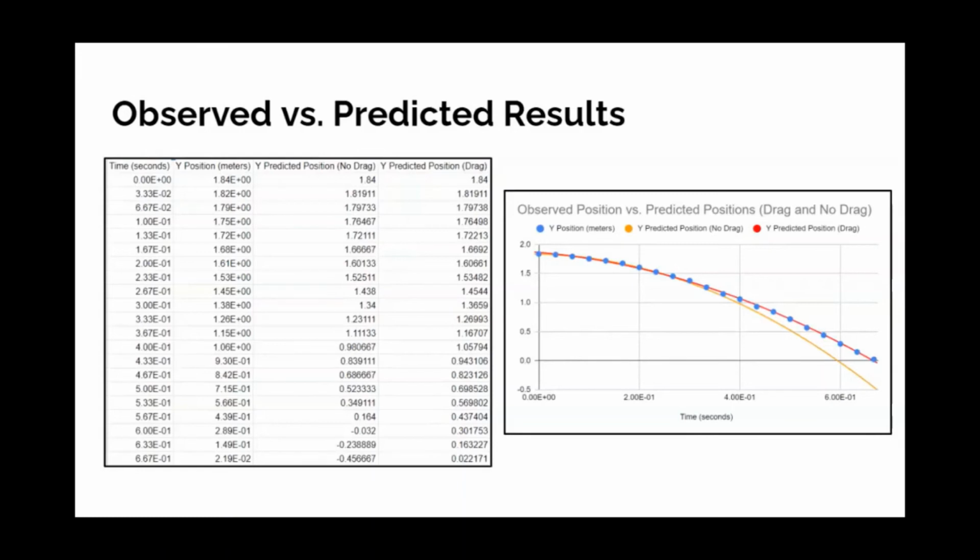As for the predicted position without drag's data, it fits the other two position data values well at the beginning, but its position will change more exponentially since it only has a force of gravity, meaning the speed will increase more over time compared to the other two models. Additionally, this model without drag doesn't fit observed position data well because there wasn't only the weight force acting on the paper ball, and it will experience some drag as it falls, meaning we cannot assume it is only affected by the force of gravity or the weight force.